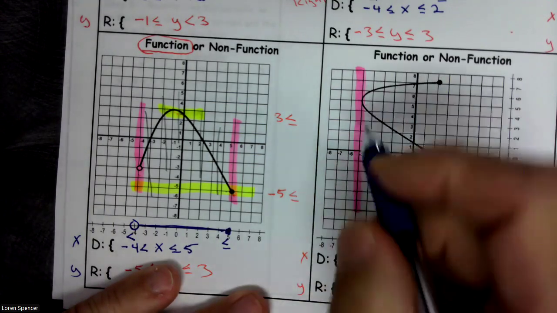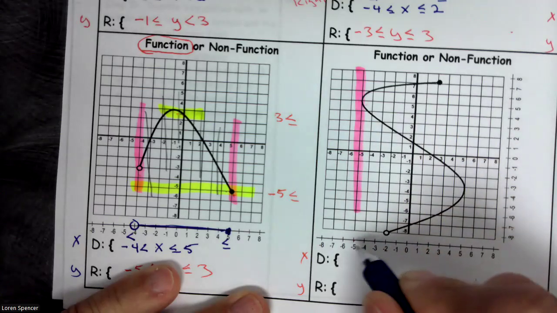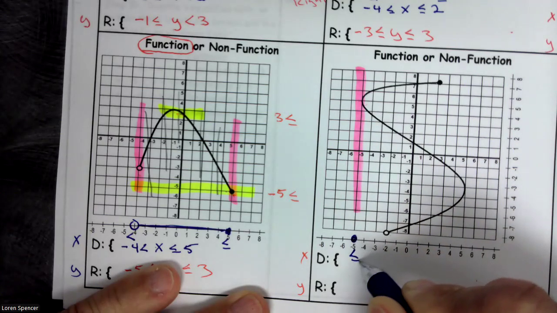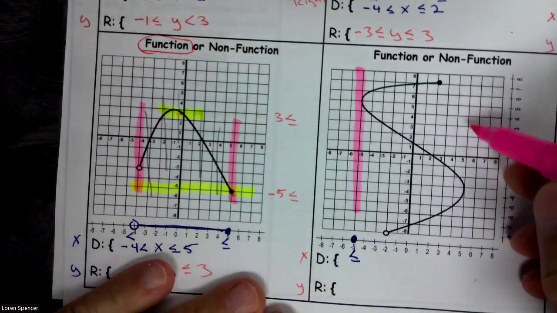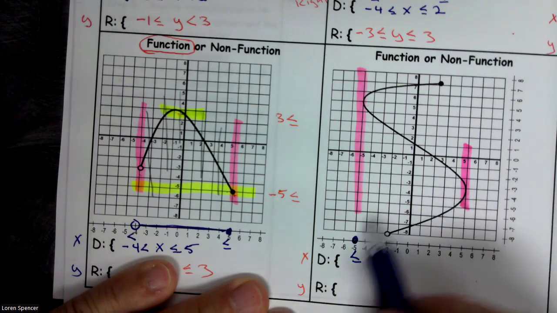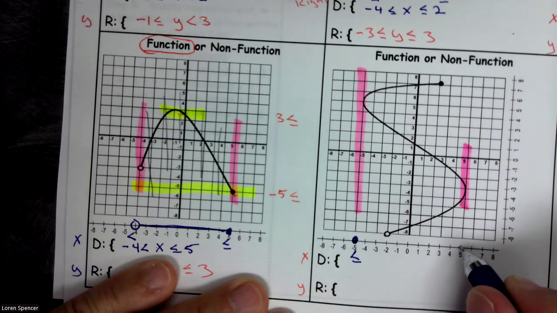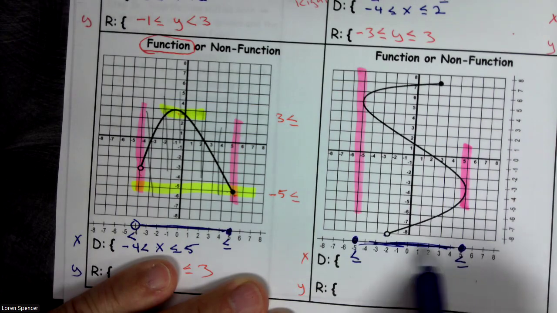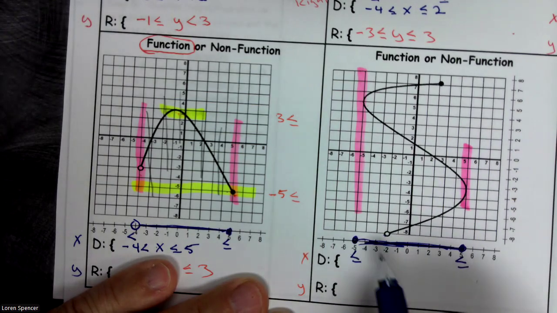We're going to start at -5, and it doesn't have a hollow. It doesn't have that mark, so it's a solid. So this is a less than or equal to. And we're going to go to farthest to our right. It doesn't have a hollow, so that makes it a solid. And it's at 5 because that's where it crosses the x-axis. And this is a less than or equal to. So this is our domain, this area in here.